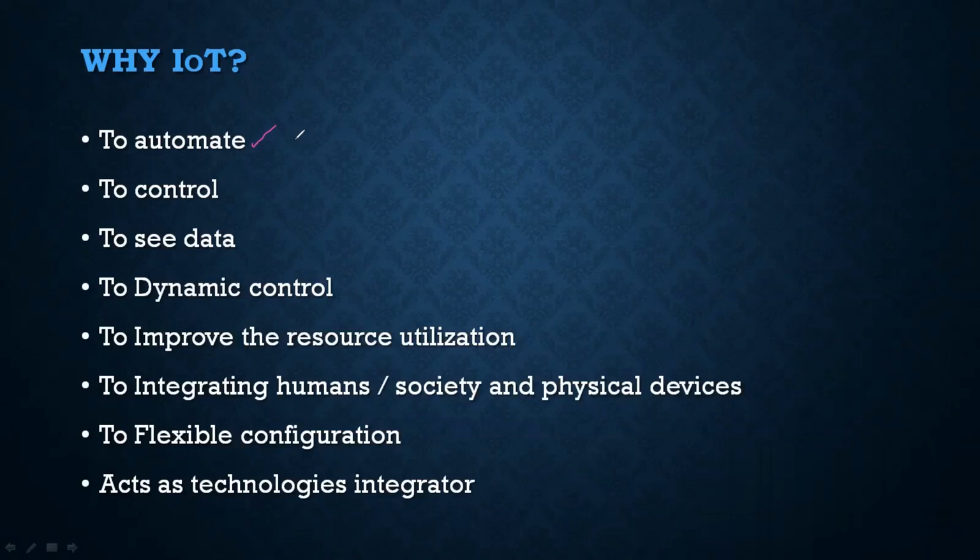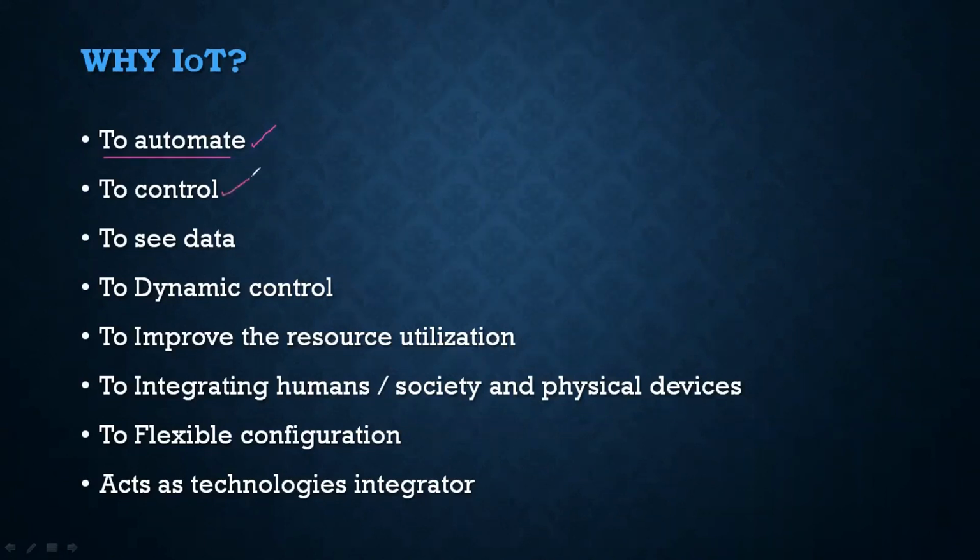So you sip that. After sipping, the coffee machine will automatically signal to your car that the boss is ready. So the car is also ready to pick you up at the door of your house. So all this can be done by using IoT. That's why to automate everything we need IoT.